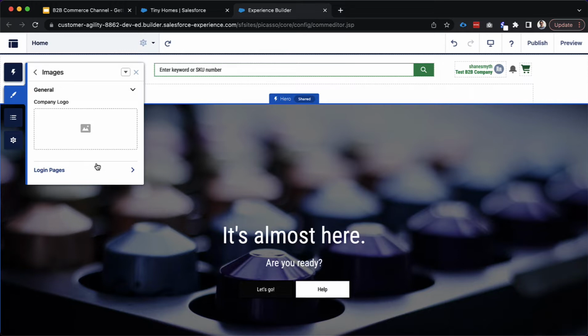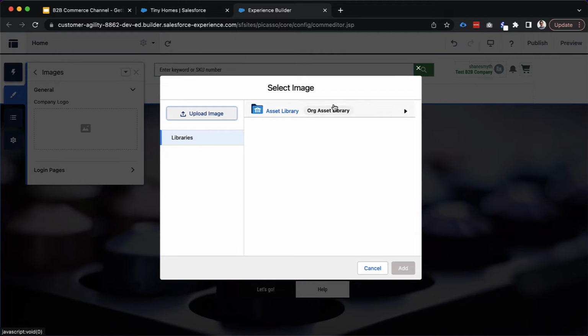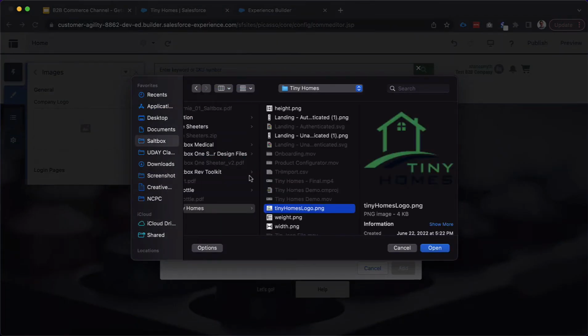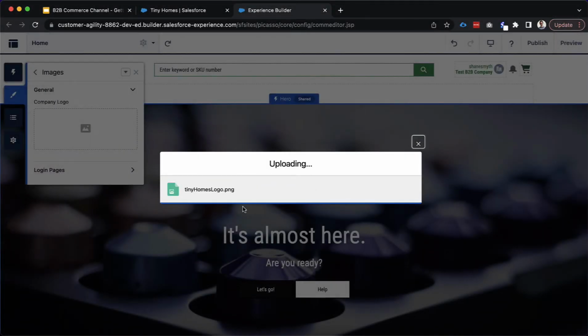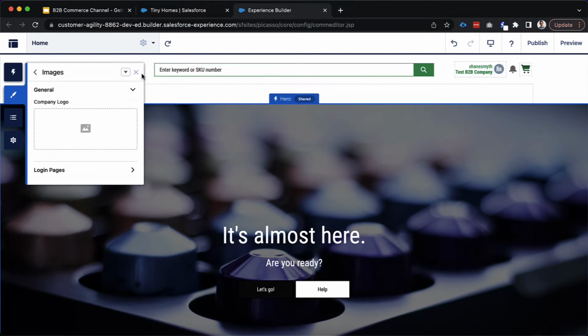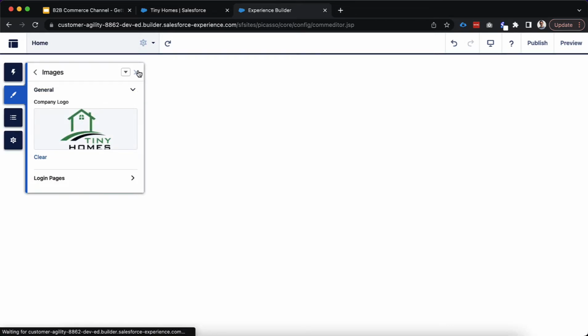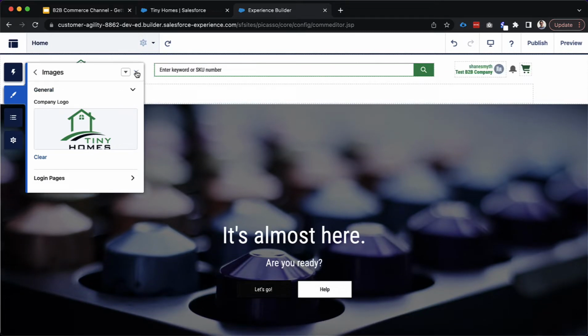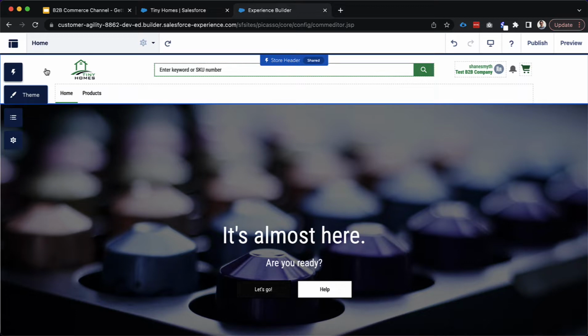If you were to create a custom navigation, you could definitely utilize that. But if you have logos over in the CMS section, you will have to replicate them over here, which is pretty easy because if you click upload, it's going to ask you to either select from the asset library I just mentioned, or upload from your computer. So I'll go ahead and click this, and I already have this selected, so I'm just going to drop this over and click open. And this will automatically load this into the instance for me and put that as the logo. Okay, so once that's uploaded, I will close this, and we can now see that we have a logo on the top left corner, which is pretty nice.